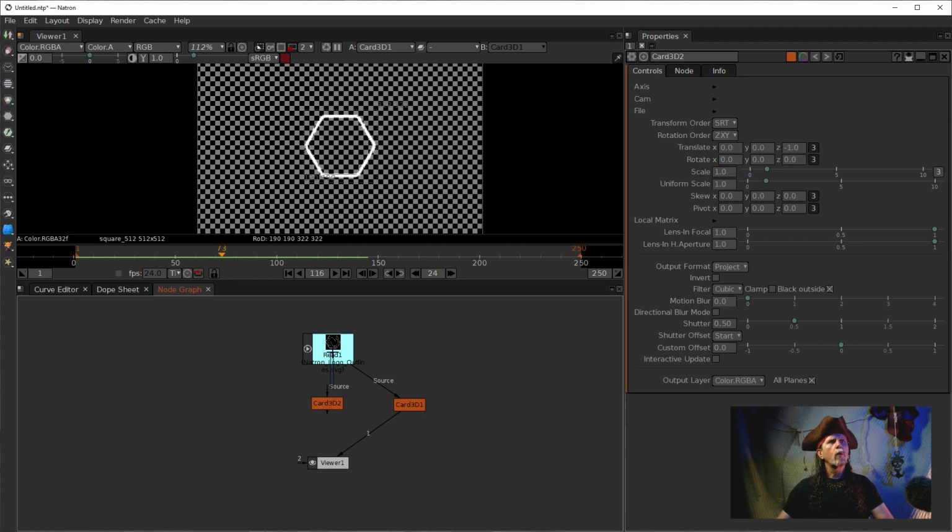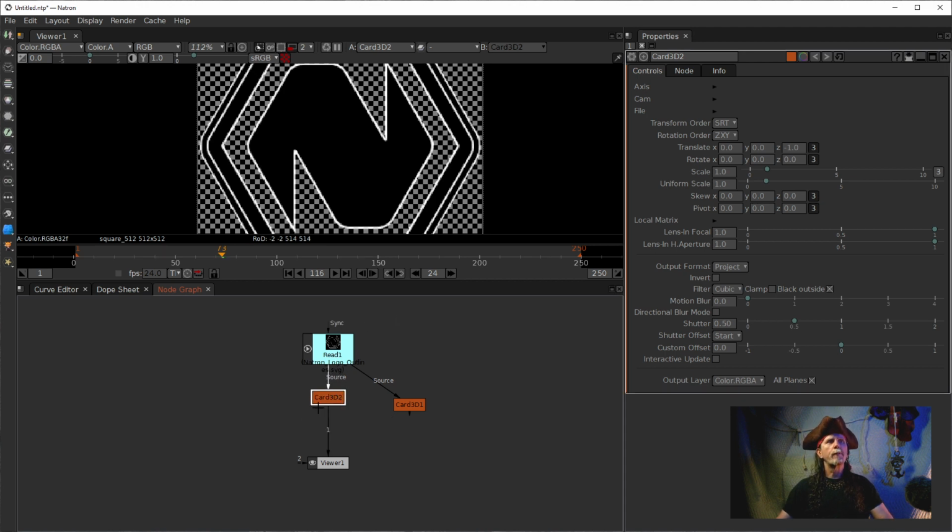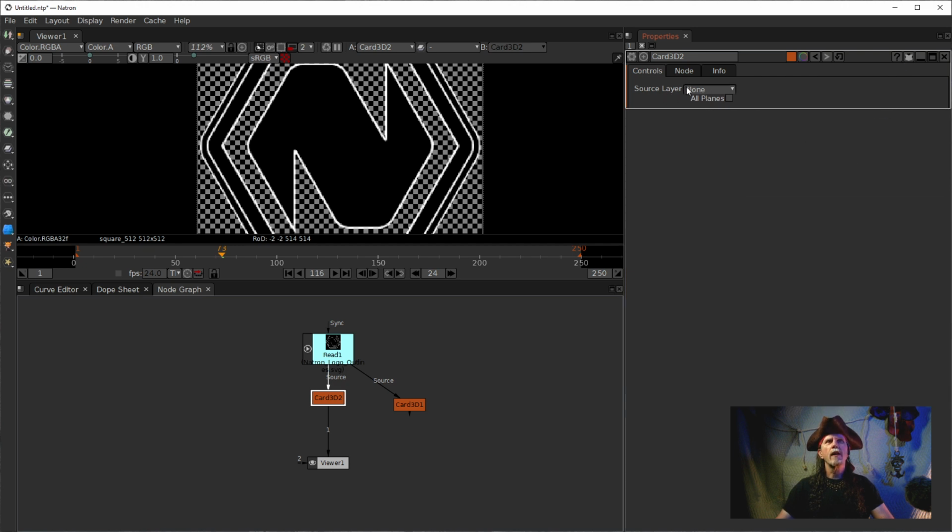And we're not going to worry about the black elements yet. We're going to focus on doing the animation of the individual bits. So now this card 3D, the first thing we're going to do is uncheck and set this so that, I'm not sure if this is hiding behind my face, so I'm going to shrink this. Oh, it will disappear. Let's just, for right now, set that to none, which is going to make it so that the source layer. So I'm going to set the source layer, as we can see here.